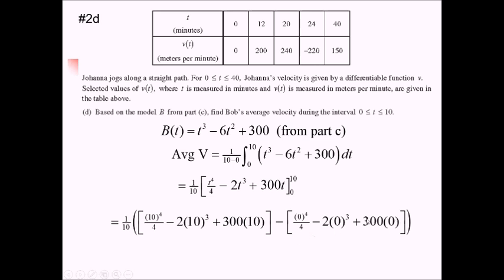So this whole bracket over here, everything is getting multiplied by 0, so this whole second bracket is just gone. So we'll just focus on this first bracket. We're going to have 1/10 times, and now this first thing here, you've got 10,000 divided by 4, which is 2,500. Next, this is 2 times 1,000, so this is minus 2,000, which that'll be pretty easy to deal with. And this last one's going to be plus 3,000. So inside, let's see here, 2,500 minus 2,000 is 500, plus 3,000 is 3,500, and dividing that by 10, we just get 350. Again, that's going to be meters per minute.